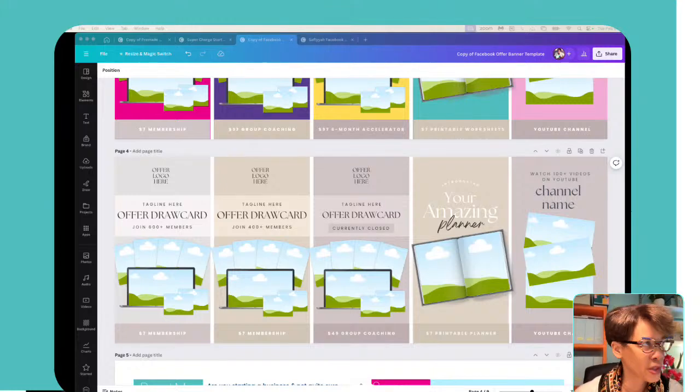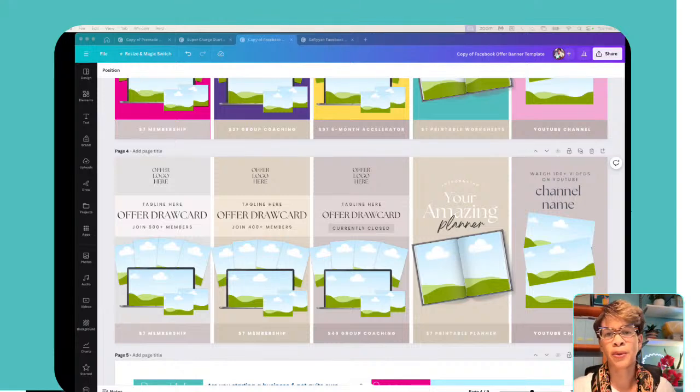Now, this particular template is for people who want to showcase the different offers that they have, the different things that they do, and to make it really clear to their audience. So on your Facebook profile, consider it like a billboard. You have your photo, you have this blank canvas that you can do almost anything with. And you can change it anytime you want. You can change it often. I like to change it pretty regularly depending on what I'm doing.